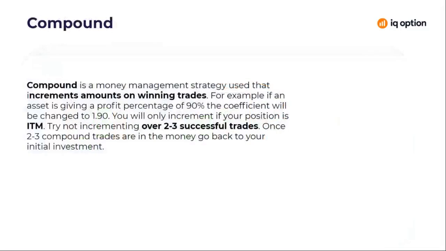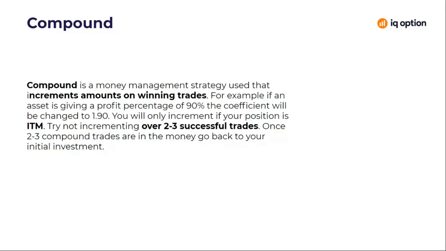There we go. This is the second strategy that a lot of people use when trading binary, compound trading. It is very similar to Martingale, but the inverse. So you will not be increasing amounts when losing a trade. You will be increasing amounts when winning a trade. Again, with the same concept, you put in $1. If you're successful with that $1, your next trade is $1.80. So in essence, you're risking that $1, your initial $1, for an increased amount of profit.